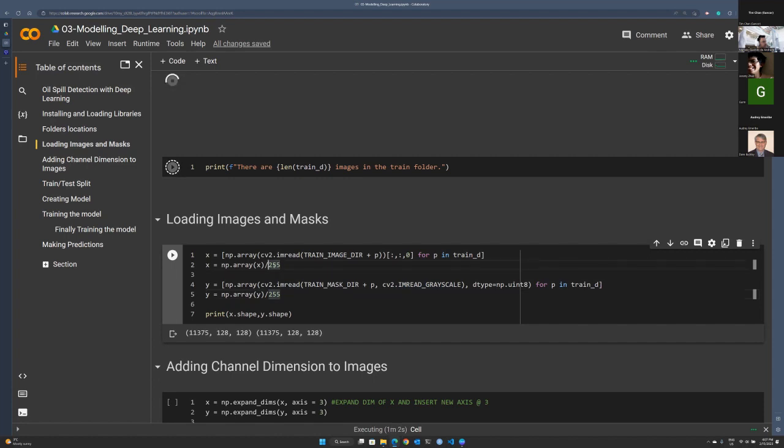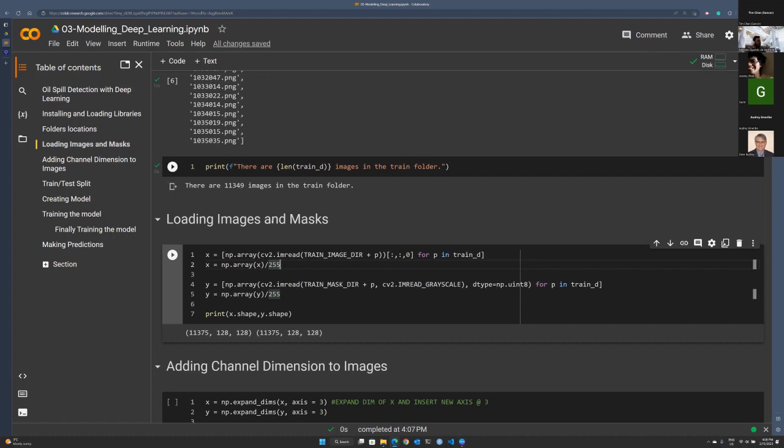Do you guys know why I divided the images by 255? Do you guys have an idea why? This is because the colors that we have go from 0 to 255, all the colors. And TensorFlow likes to work with numbers that go from 0 to 1. So we are just normalizing the numbers in those images to be from 0 to 1. So that's why this specific number, 255.